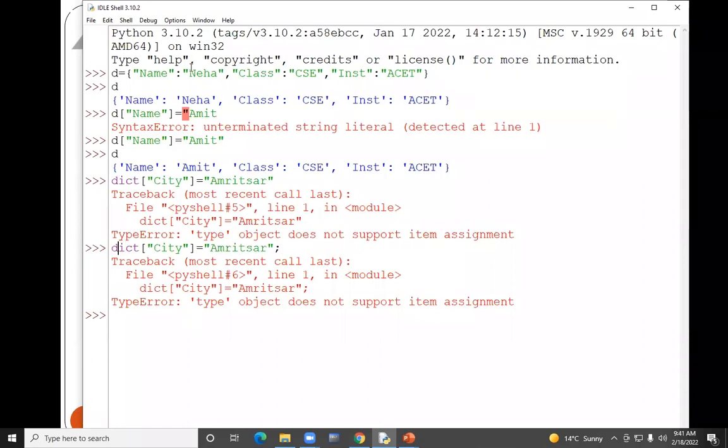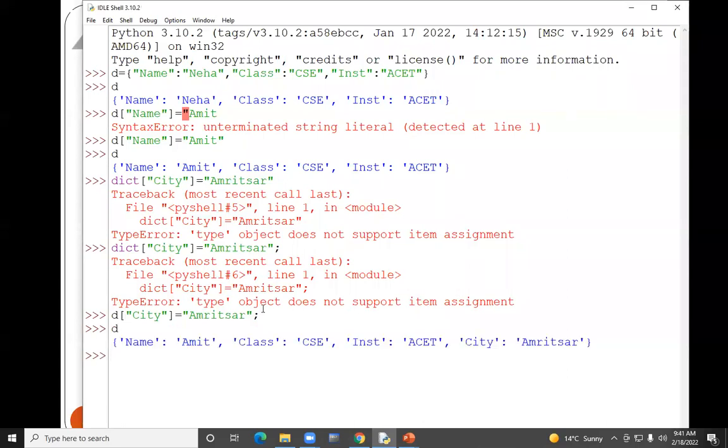Okay, sorry, instead of dict, I will use the name of the dictionary and it will work. Okay, and I will display it.